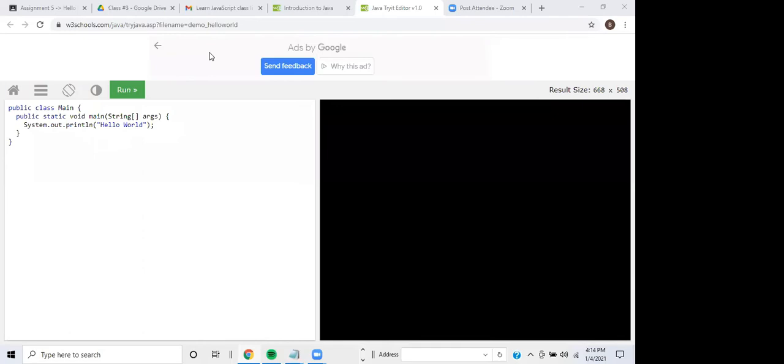When you run the exercises, I want you to go into this website, and off to the left, you can enter your code. And then when your code is ready, you just click on this green run button, and that will, through W3 School's application, compile your Java code and run it at the same time.